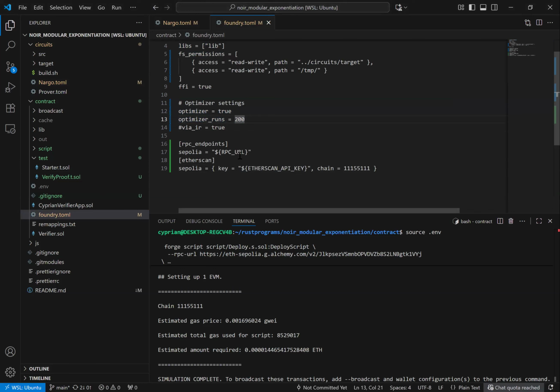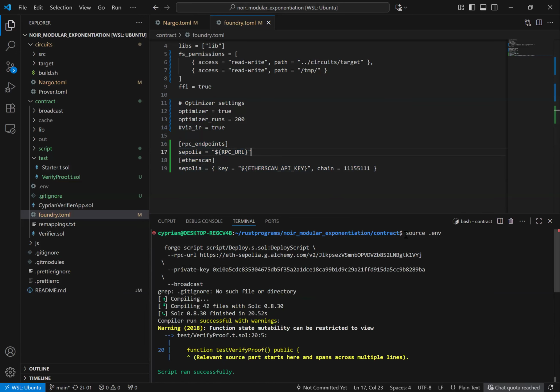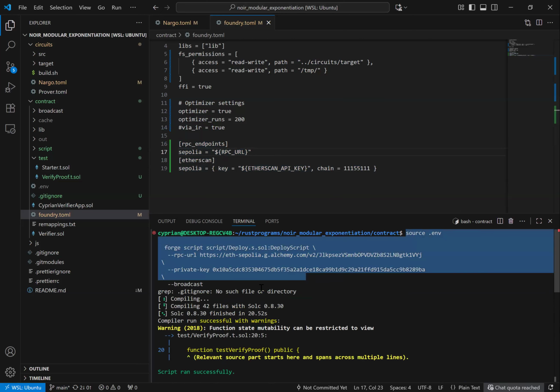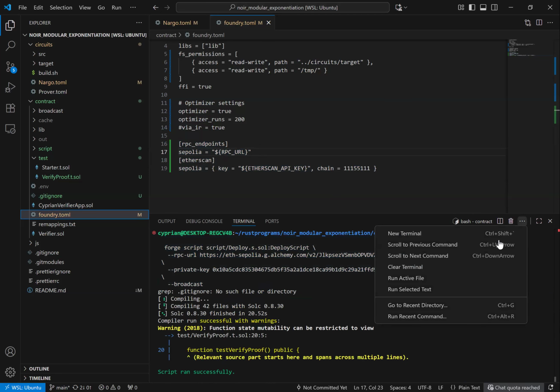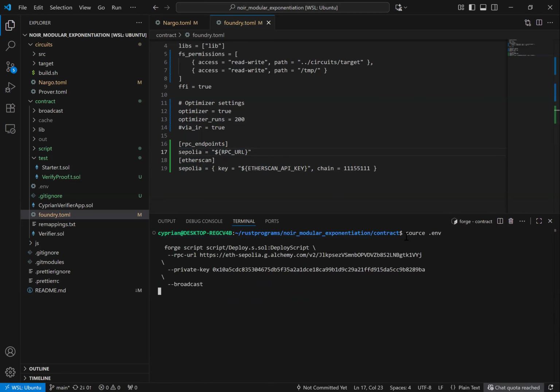I've added this other part. It's not necessary at this moment, but we'll be using it for verification of our contract on chain. So we'll require it, and that is why I've added it there. So we can again copy the same command, and since we've rewritten our Foundry.toml, we can run the same command again and see what we get. Because the problem was that our contract was of bigger size than what can be deployed.